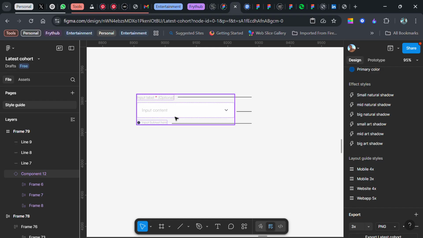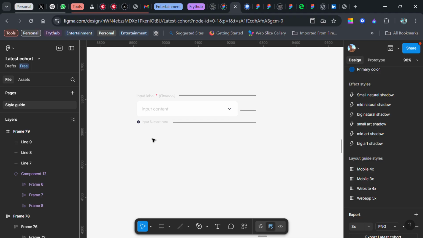Then the second part here is the main input container. We call it the input container or the input field itself or the text field. That's where your users input their information. And this last one is the sub information. Your sub information could contain just an ordinary text or a text plus an icon. It depends on what you are designing and who you are designing for. I mean the purpose of that input field.